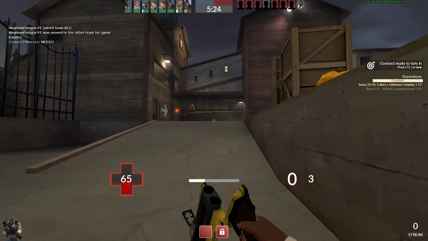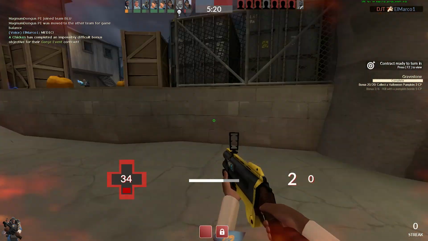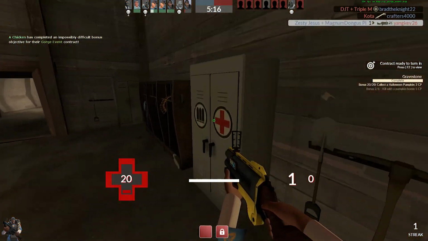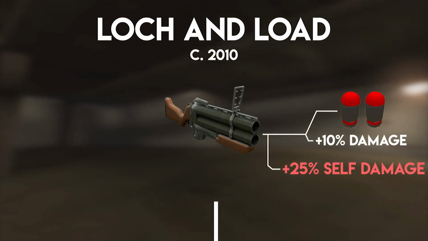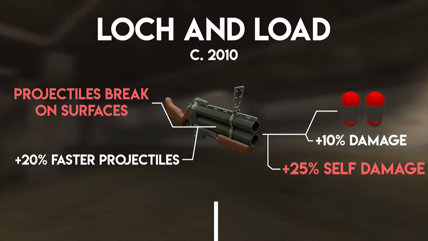So before I do my usual rigmarole of diving into what the Lock and Load does and why you should be using it, I gotta tell you the tale of how we got here in the first place with this weird primary. The Lock and Load was added all the way back in 2010, and the original stats, for those that weren't around back then, were very different than what they are now. The old Lock and Load only had 2 shots, with a straight 10% damage bonus and a 25% self-damage penalty. It also had that same 20% faster projectile speed and surface-breaking grenades that it still has today.